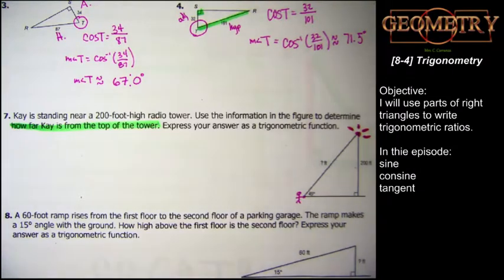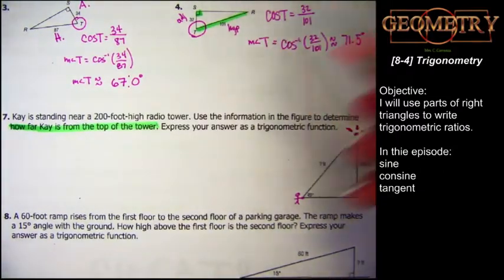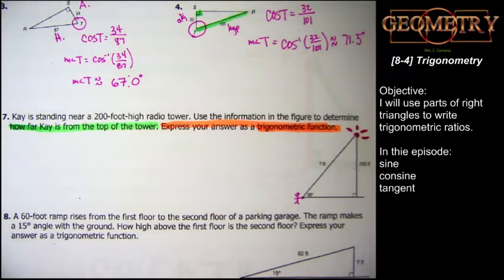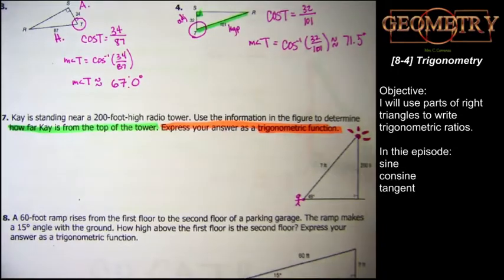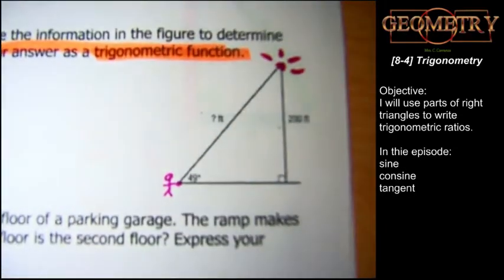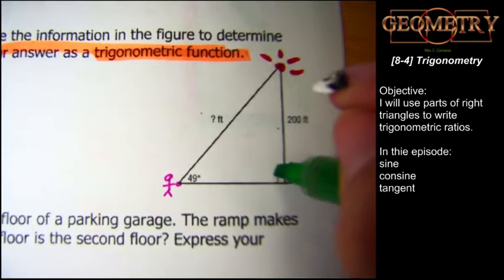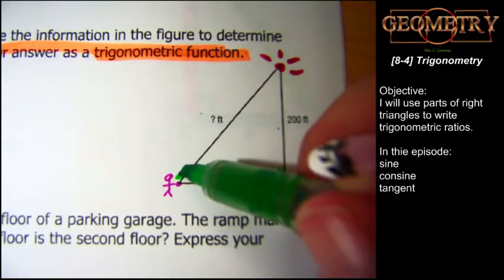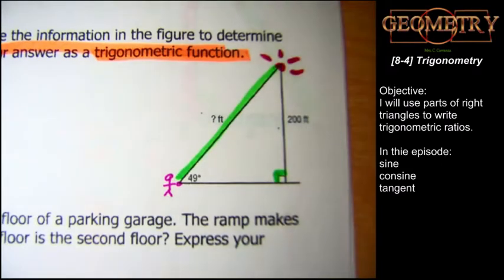However, we want the answer expressed not in feet, but as a trigonometric function. And all that means is you're going to see the word sine, cosine, or tangent in your answer somewhere. That's it. All right, let's look at our picture a bit more closely, see what we can figure out. Here's my right angle. Where's my hypotenuse? The question mark. We don't know. That's the string that K is holding. That's what we're looking for. And so let's assign it a variable. What's your favorite variable? Okay.